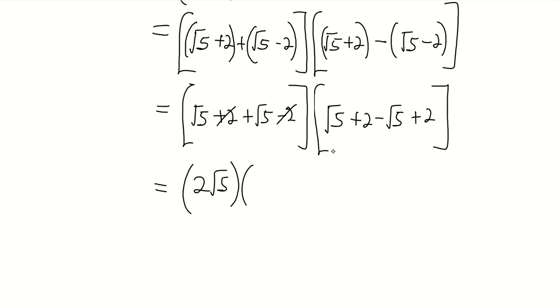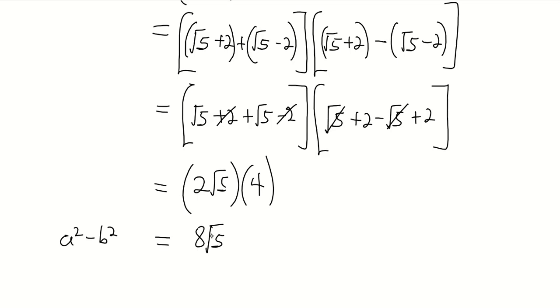And when we come here, we have square root of 5 and square root of 5, which means we are going to get 0, because that is plus square root of 5 and then minus square root of 5. So that is 0. And we are left with positive 2 and positive 2. So definitely we are going to get 4. So in simplifying, 2 times 4 gives us 8. And we are left with square root of 5. So it means that our a squared minus b squared is equal to 8 square root of 5. And that is very simple.